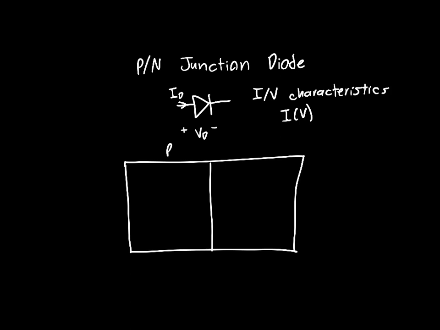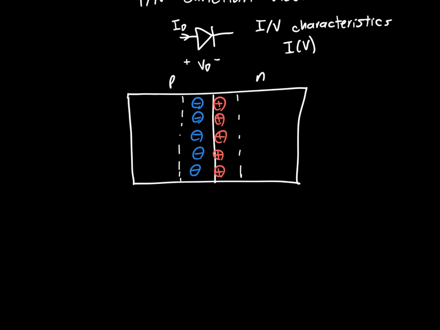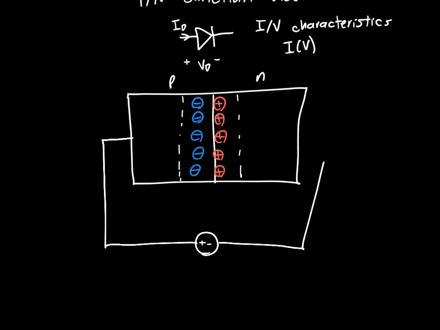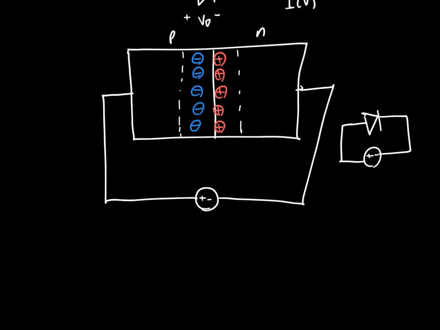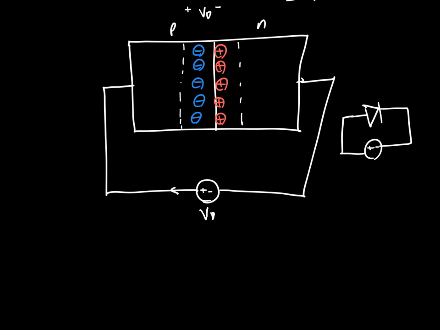What is the PN junction diode? Well, it's wonderfully simple — it's just a PN junction. On the P side we've got negatively charged acceptors, at equilibrium on the N side we've got positively charged donors, and we've got the depletion region. Nothing unusual yet. The interesting part is what happens when we apply a voltage to this diode. If we apply a positive voltage VD to the P side relative to the N side, we want to know how much current ID flows and what else happens to the PN junction — for example, what happens to the depletion region.